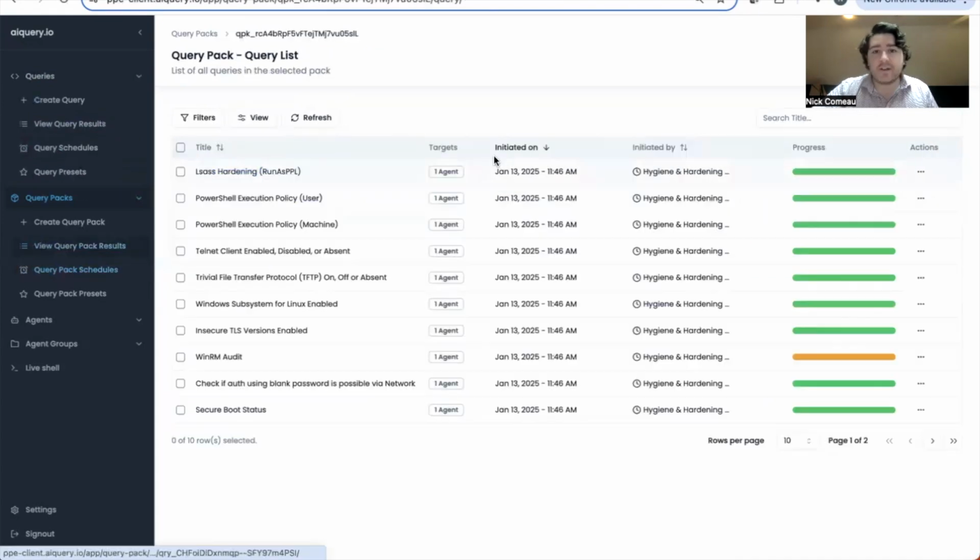So query packs, an incredibly useful tool, and scheduling, an incredibly useful tool, together become even more useful, trying to just minimize the amount of admin overhead required to get the most out of your data. So the use cases for this, again, are boundless. I just used the one example of a weekly audit of devices. This can be used, again, for something like an incident response investigation, have a query pack for incident response. Then if XYZ triggers within your endpoint or network tool, run that query pack, things like that to provide that context, all very low touch, but still trying to get the most quality and data out of it.